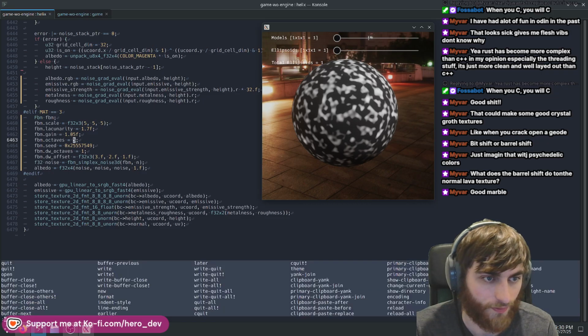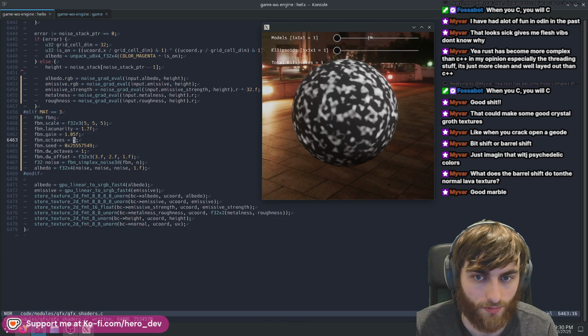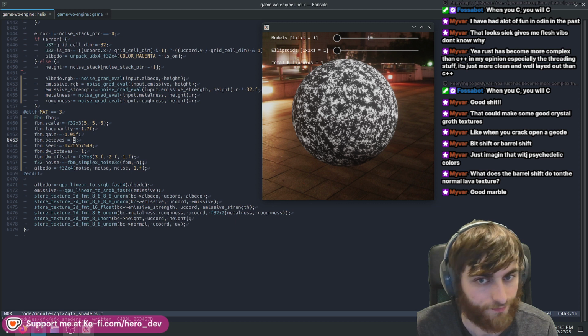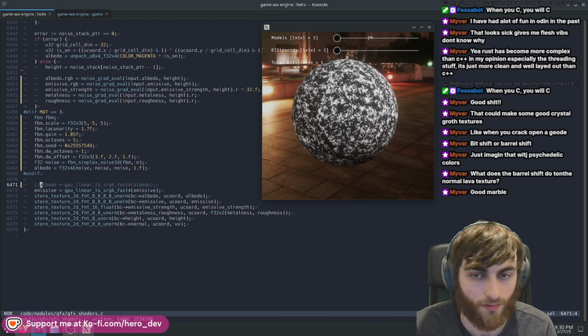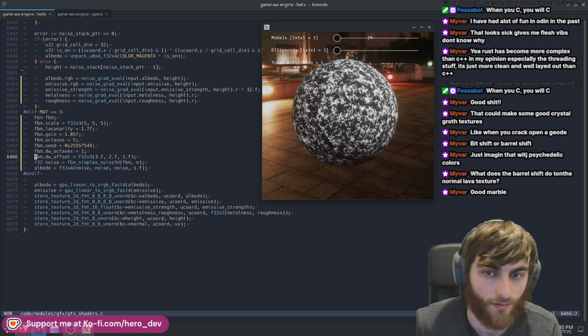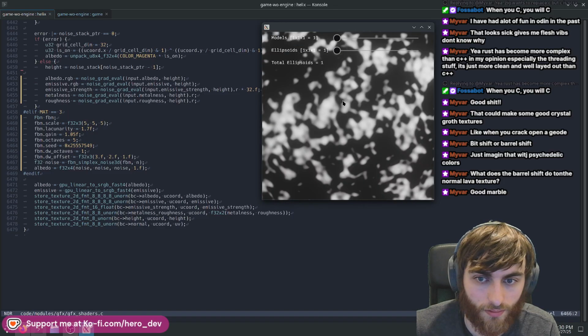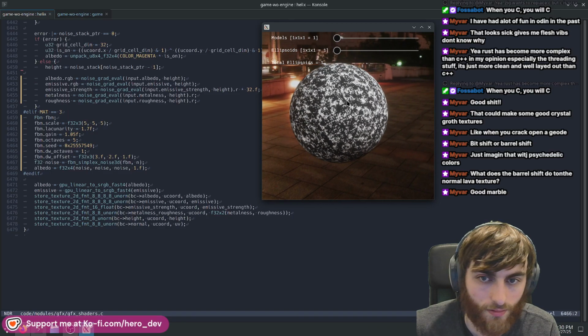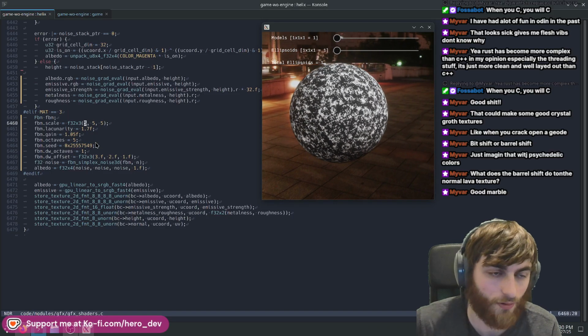Oh, I need more octaves. I was hoping for a smoother looking thing. What's going on with this simplex? Is the scale too much?